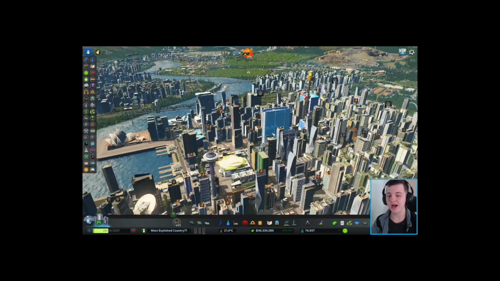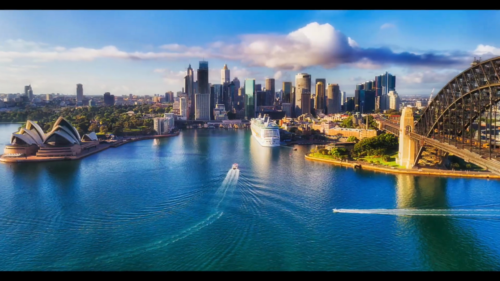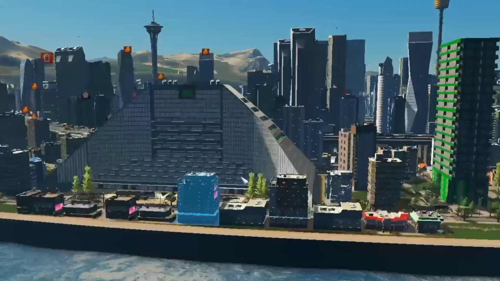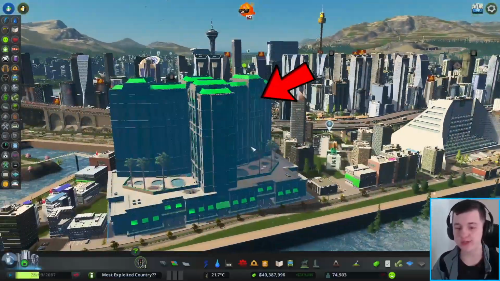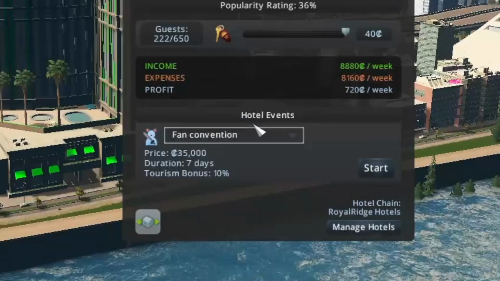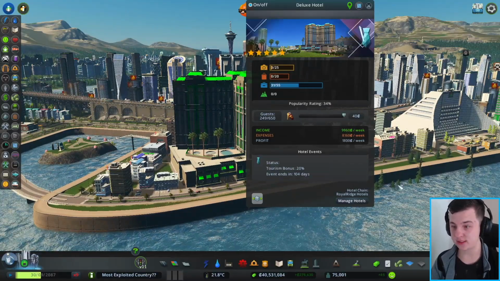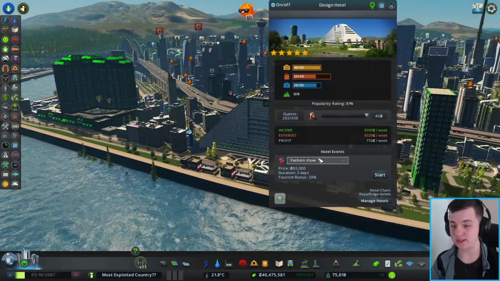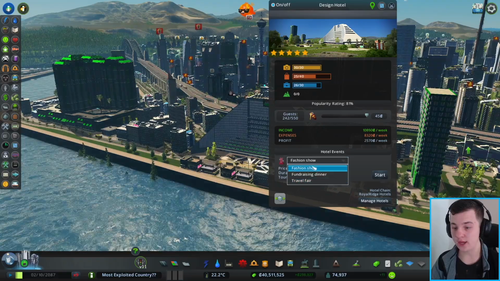And you betcha, I've already put them all into our beautiful city. Don't these buildings just look incredible? The cool thing about these buildings is, though, guys, you can actually host events. So what are we going to do? A business conference. Over here at the designer hotel, we can do a fashion show, a fundraising dinner, or a travel fair. And you know what?